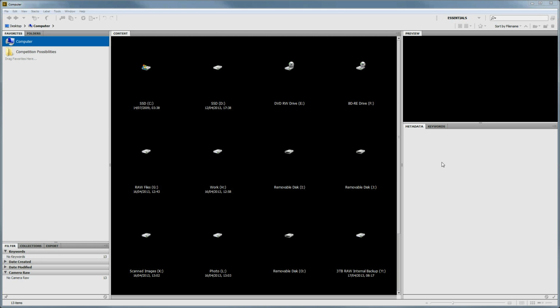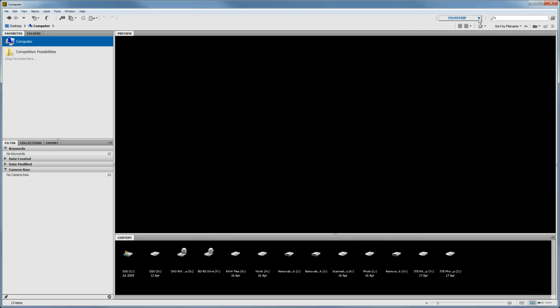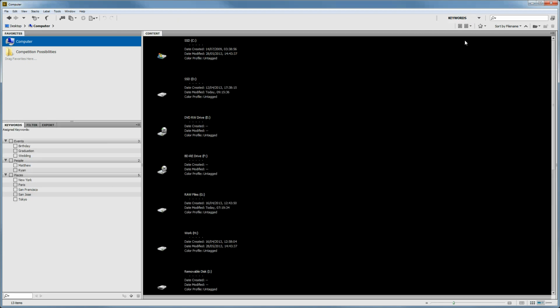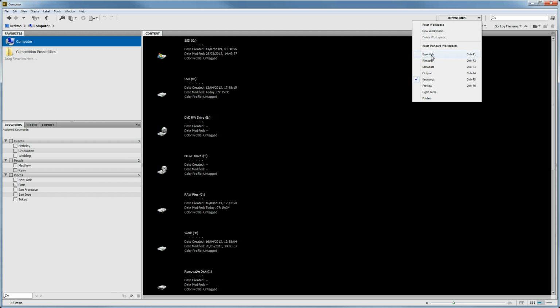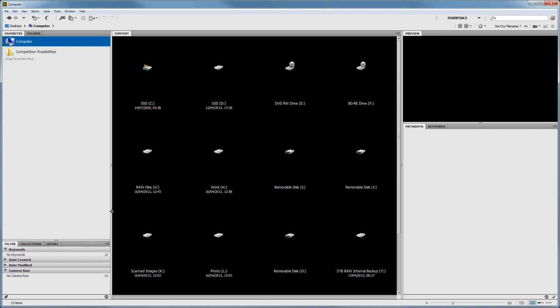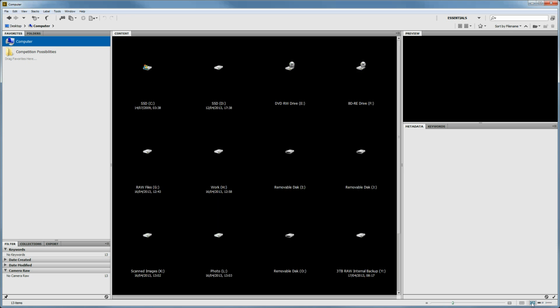The layout here can be changed by going to the drop down tab here: Filmstrip gives you a different view of the way the whole of Bridge looks, Keywords. But I prefer to use the Essentials layout, which gives you this basic layout here. You can change the size of each of these by just dragging the edges. The central window, the way that is viewed, can be changed by clicking on the little icons here. I prefer to use the thumbnails view.